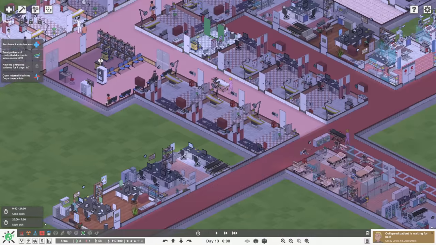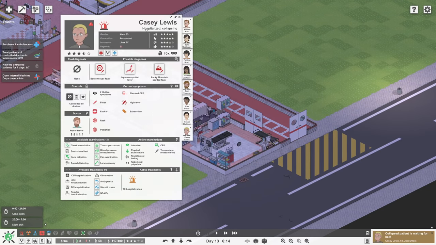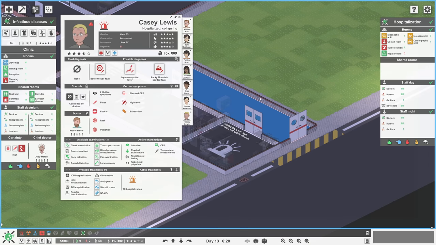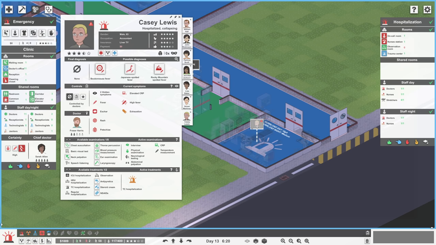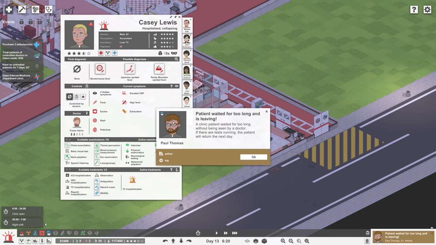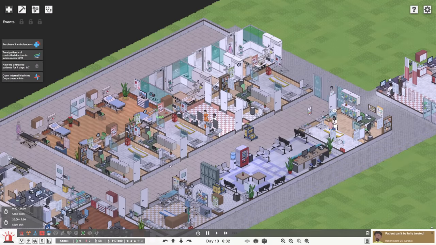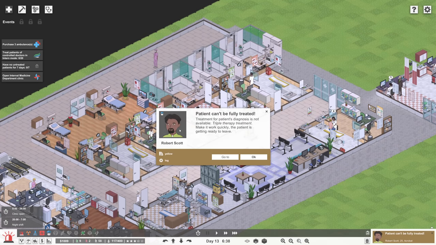You're being moved to the trauma center, but the trauma center is supposedly occupied at this moment in time, which kind of blows my brain. Who's occupying the trauma center bed? It's you. It's Casey Lewis. It's this guy. You're going to leave because the doctor hasn't seen you. Disgraceful conduct. That's fine.